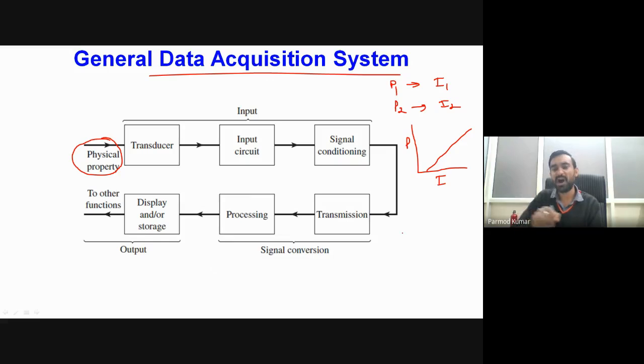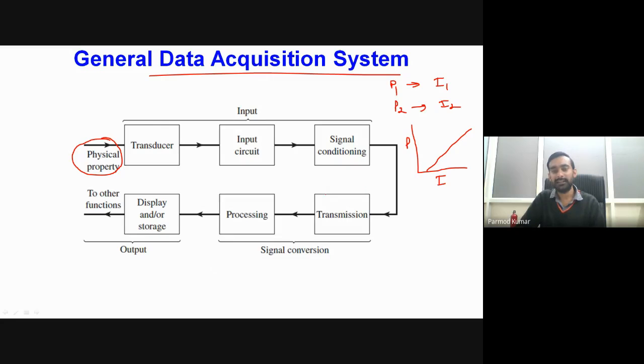So you have some RTD sensor or a thermocouple, and then that thermocouple you have connected to that unit, and that unit basically converts the output EMF obtained from the RTD or the thermocouple into the value of temperature. And sometimes we are using that temperature to control other parameters also.